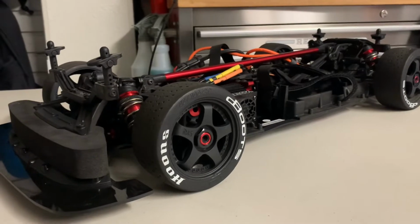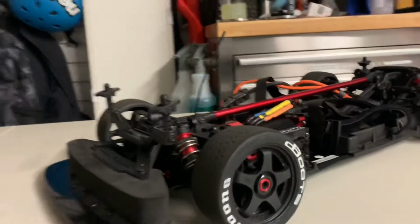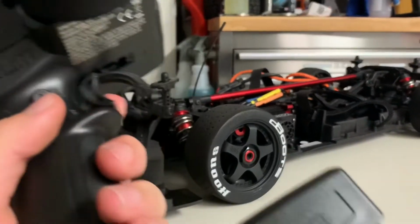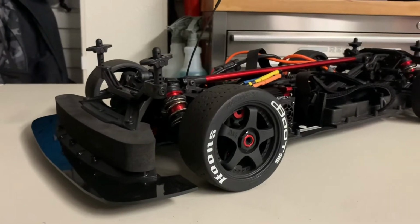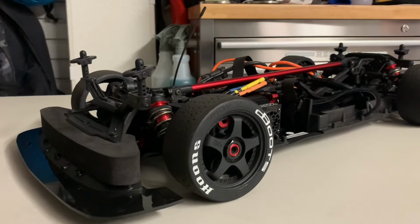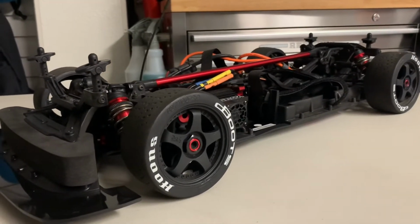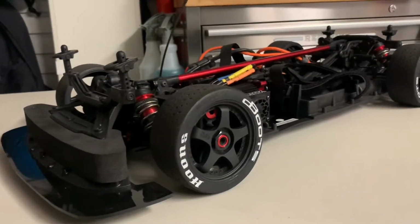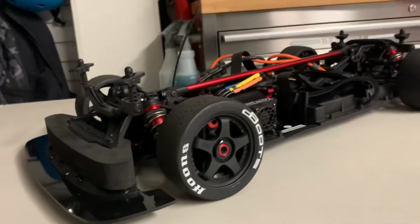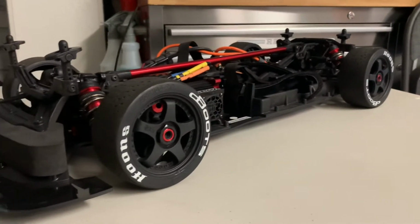Handles really well. I love the way this car handles, really smooth. Another thing about drifting, people say you don't need a handbrake. You can already drift this thing just by gunning it on the corners. I think the handbrake's actually useful. If you use it right, it does help you drift better. You can get the back end to whip out more. A lot of people say you don't need it, but I think you need it because it does help you make the back end go out more.